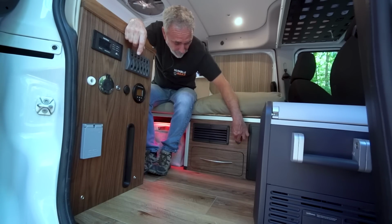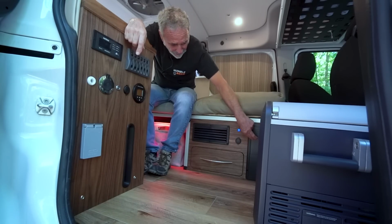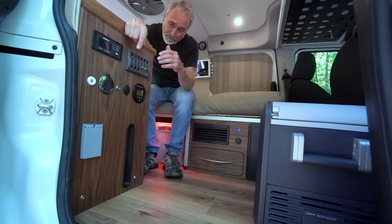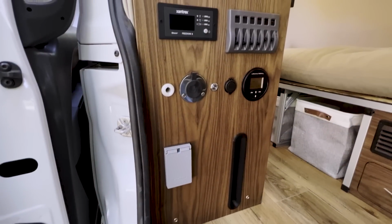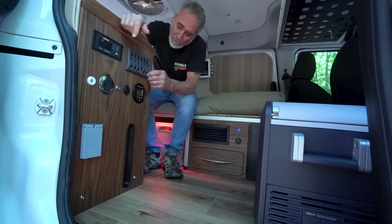USB port. Every USB port in the van is a dual plug port for USB. And then this is your breakers and your fuses for the DC and AC systems. This is the end of the galley. I call this Command Central because this is where all the action takes place in terms of gauges and whatnot. This is your switch panel, right? These are your lights. There's a fuzzy logic.